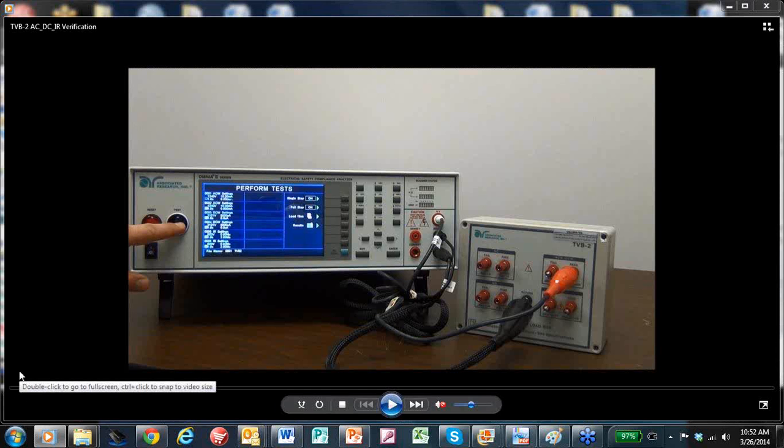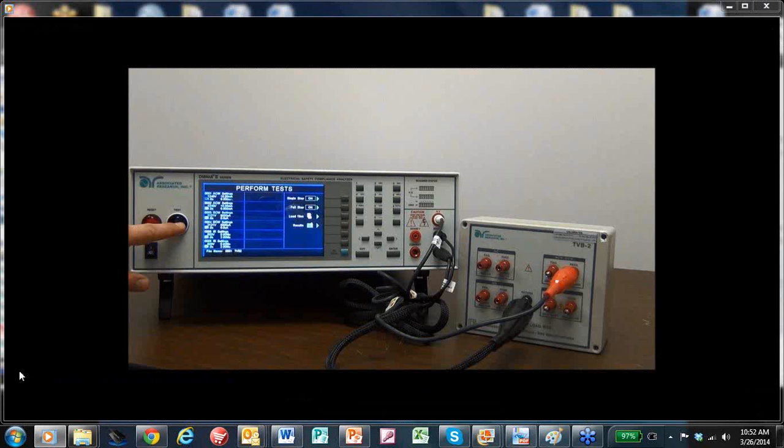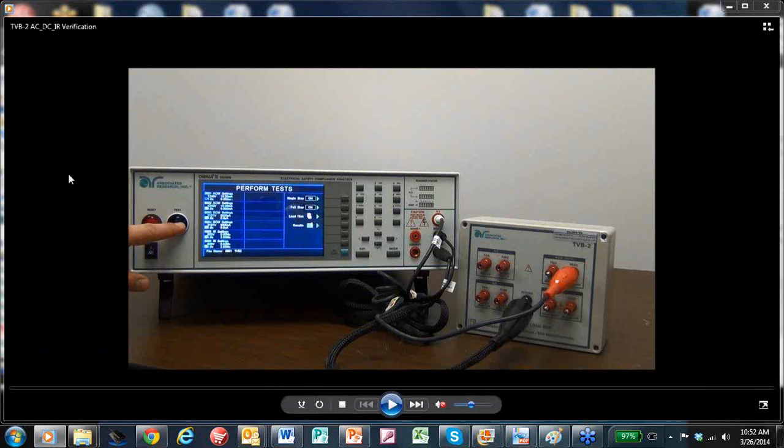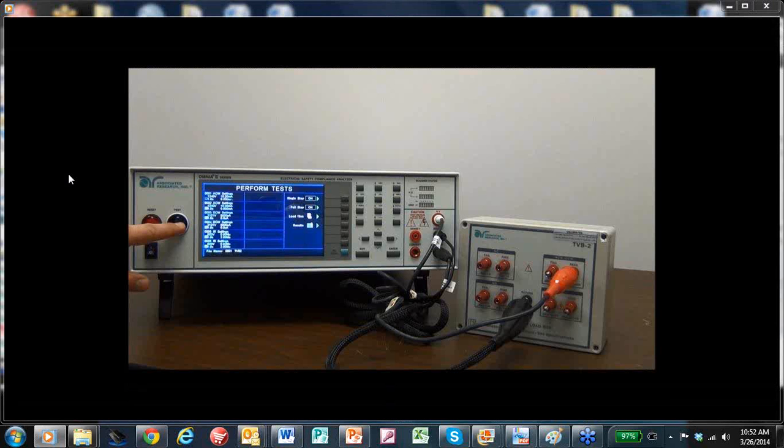Next, we're gonna run a quick verification to verify the AC withstand, the DC withstand, and the insulation resistance test. Once again, the Omnia unit was pre-programmed with the test parameters that we discussed in our examples just now. So all the steps are ready. We're going to start with, I think, the AC withstand verification, the pass side first. As you can see, the red high voltage cable is connected to the pass side, and the return from the Omnia is connected to the return on the TVB toolbox.